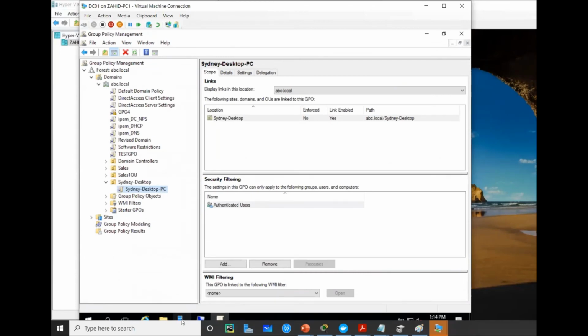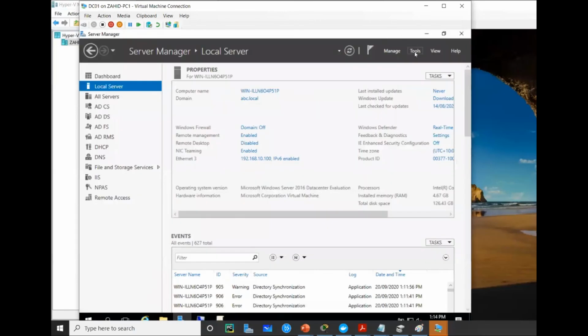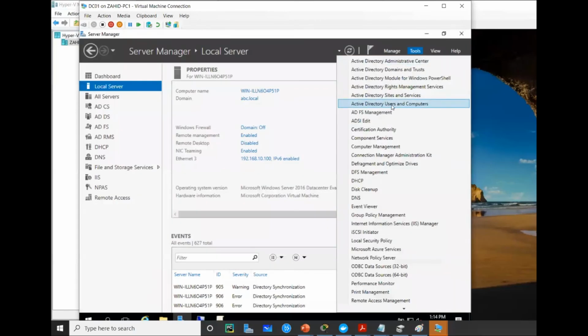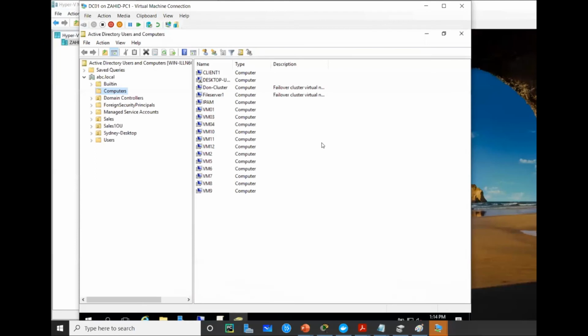And under the Sydney desktop, we need to have a group. So if I go to tools, Active Directory users and computers, these things you learn more when you do 7740, because over there in 7742 we have a separate Active Directory module. So you're going to learn those things later on.